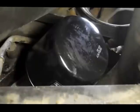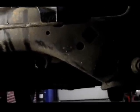Okay, so that's pretty much what it's going to look like when it's all done. We're going to lower it down now, fill it with antifreeze, put some motor oil in it, and we're all done. Again, just remember the easiest way to get to these bolts is going to be to go underneath the vehicle, down underneath the differential, between the differential and the steering rack, and you can get up there with a long extension and a ratchet, and that'll be it. Not too easy, but not bad with the proper tools.